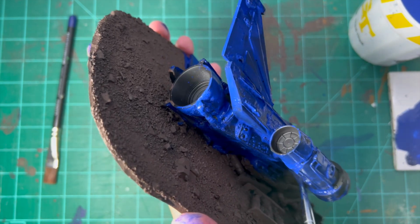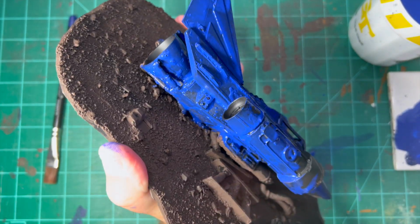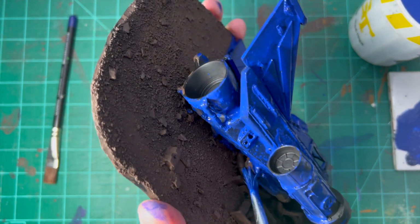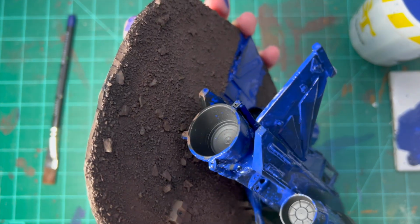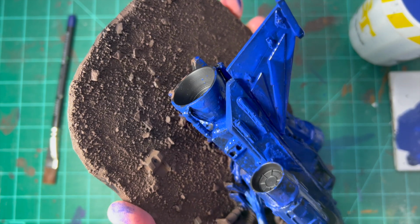Now, like I said, it is really important to try to get this base coat on everything you can, down to little nitty gritty pieces and stuff really close to the dirt, because it's just going to look better overall if you do it that way.